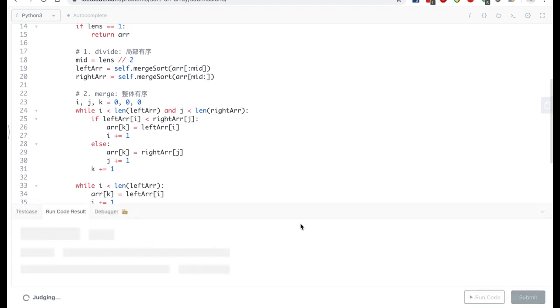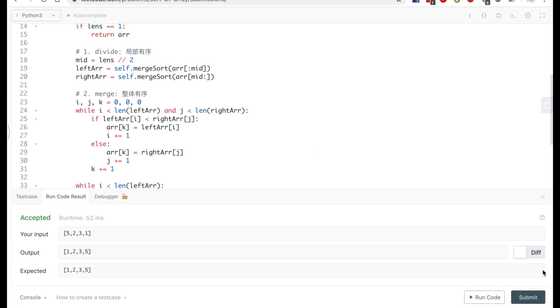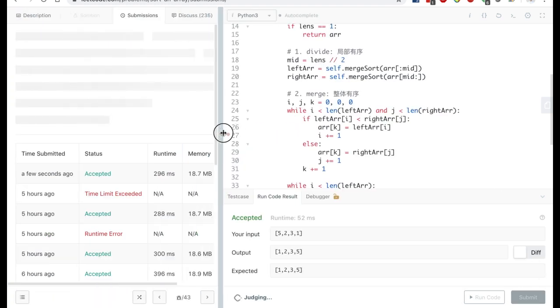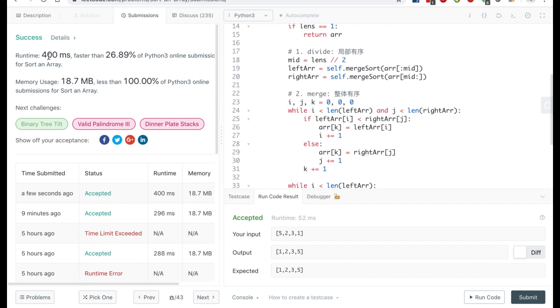Let's run this code. Good, looks good, should be fine. Okay, so the runtime is 400 milliseconds. Let's see what the runtime was for the previous quicksort. That was faster, 300 milliseconds. So quicksort is a little faster. On average, quicksort has the same time complexity, which is O(n log n).